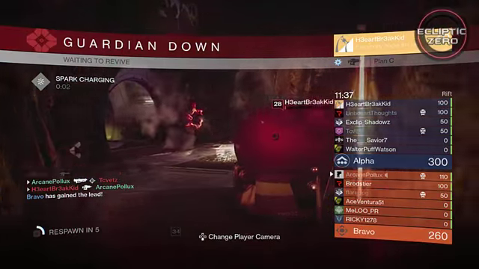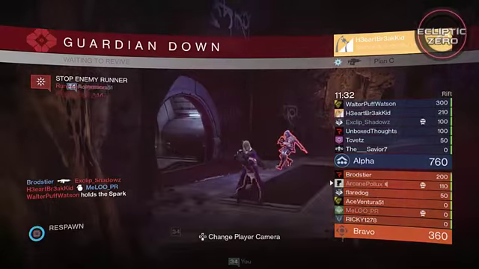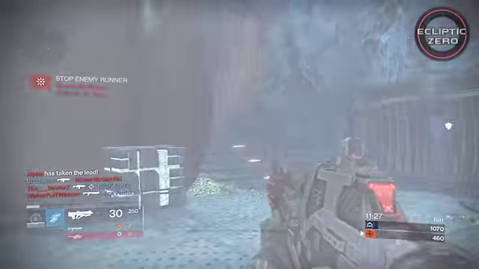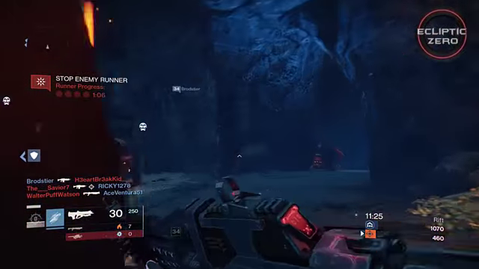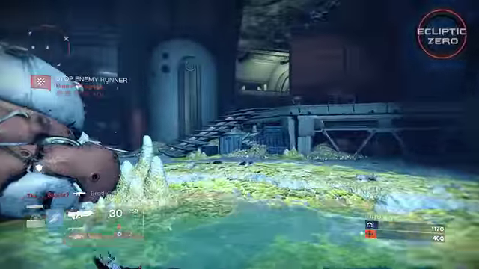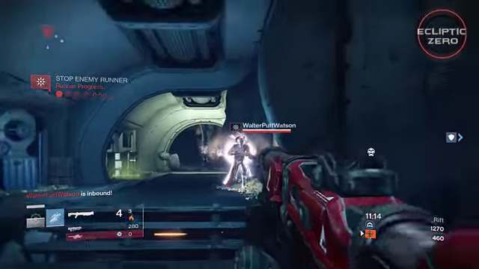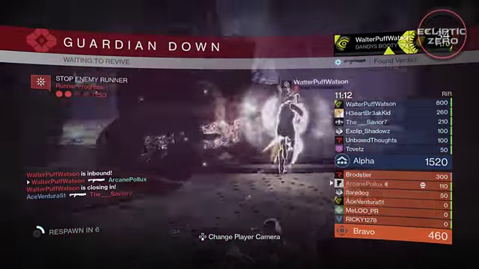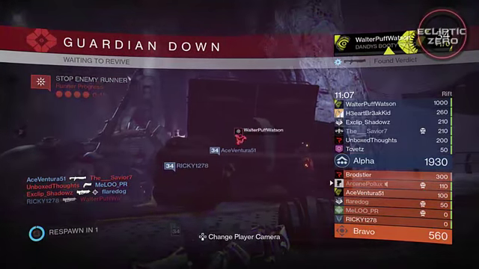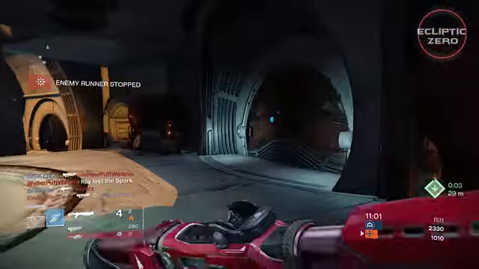Gained the lead. Spark ready. Take it. Enemy runner active. Stop them. You're falling behind. Enemy runner approaching the rift. Spark runner down. That was too close. Enemy runner is down.